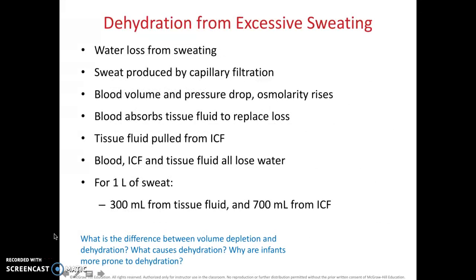So one example of dehydration can come from excessive sweating, where you have water loss from sweating. This sweat's going to be produced by the capillary filtration. And this would cause blood volume and blood pressure to drop, and the osmolarity of blood will rise. The blood will absorb tissue fluid to replace that blood loss.